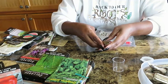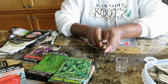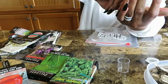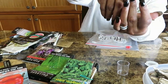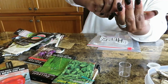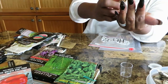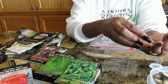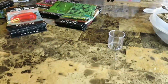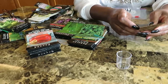I've never done this, so I don't really know if there's a better way to get them out. I'm sure we'll figure it out. I'm being gentle right now, y'all. I'll get rough with them off camera. There we go. There's one more in there, I think. So that's about 7 seeds, but there's still so many more in here to get out. It's about 30 of them, maybe more than that in each pod.